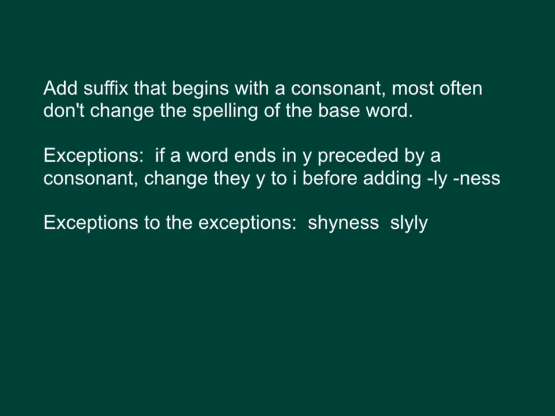And because this language is so convolutedly stupid, we have exceptions to the exceptions from the previous page. So most often if a word ends in Y, preceded by a consonant, you change the Y to an I before adding these 2 suffixes. But guess what? There are some words where that doesn't happen. Shy ends with a Y and has a consonant in front of it, but we don't drop the Y and add an I. You just add the suffix. So a couple of these you have to memorize. Now I'm not asking these to be a part of your homework, but there is a couple more if you can find them.